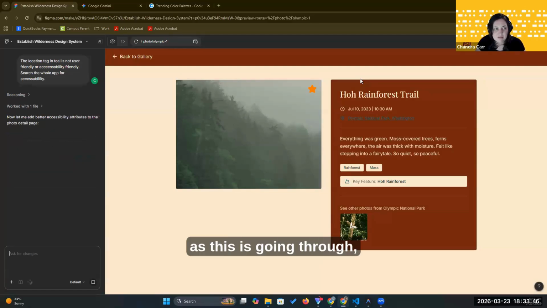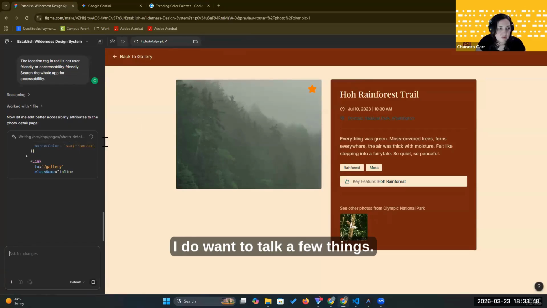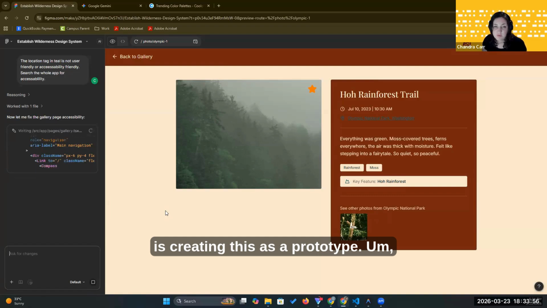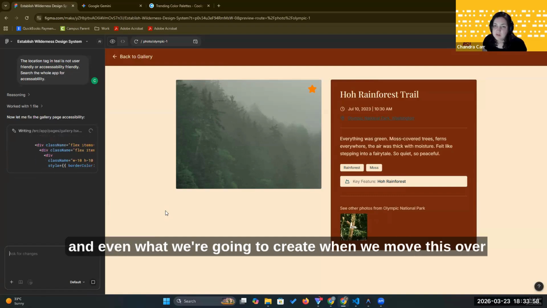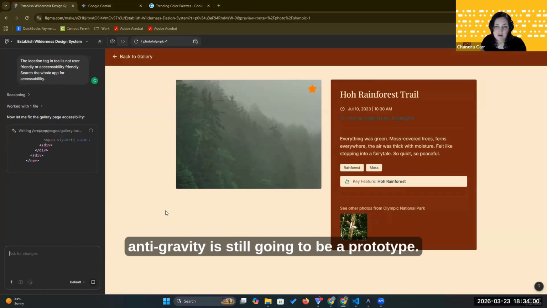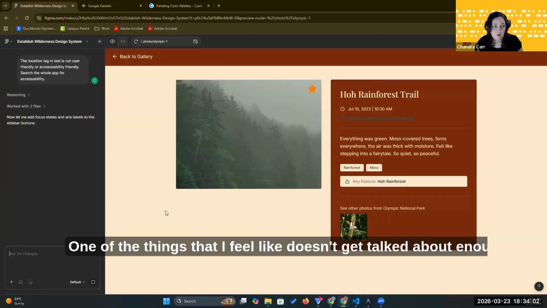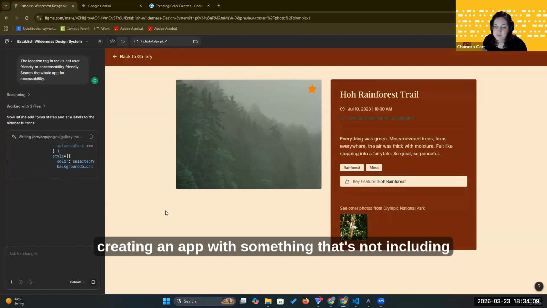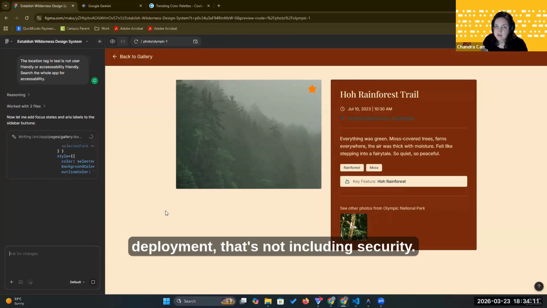As this is going through, I do want to talk about a few things. I've been talking a lot about how Figma is creating this as a prototype. And even what we're going to create when we move this over into Antigravity is still going to be a prototype. One of the things that I feel like doesn't get talked about enough in vibe coding is that when you're creating an app with something, that's not including deployment.